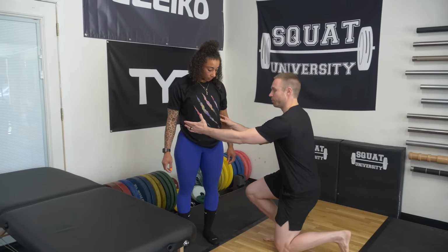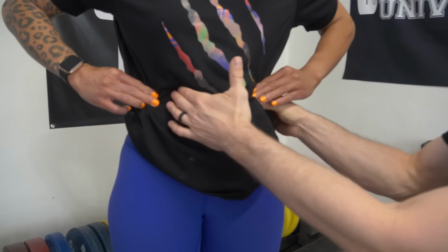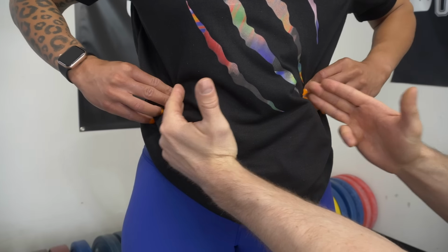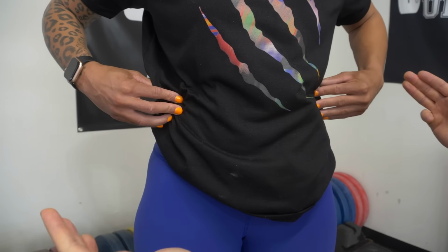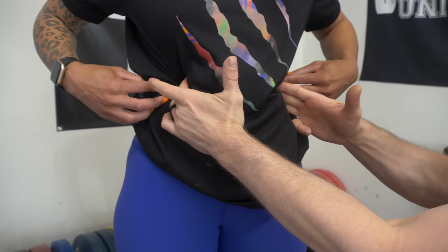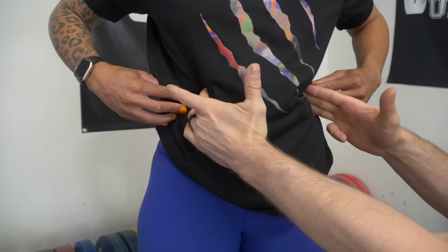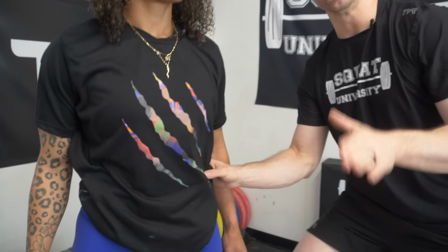So how do we work on that? We learn how to properly brace while we do things throughout the day. So what I would have her do is just put her fingers into her stomach, and she is going to breathe and brace in a way that pushes her hands laterally. So from right here, very good. Push them to the side. Let's do that one more time. So relax, so I can push the hands in and then engage your abs, pushes the hands out to the side. Now that bracing technique, she is going to then do whenever she performs any type of hinging motion.